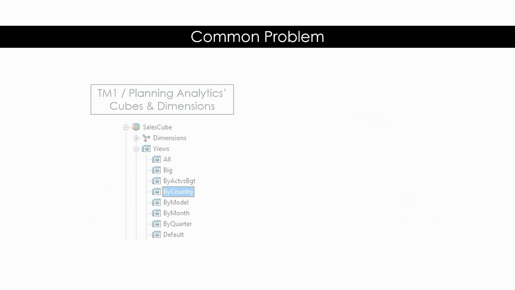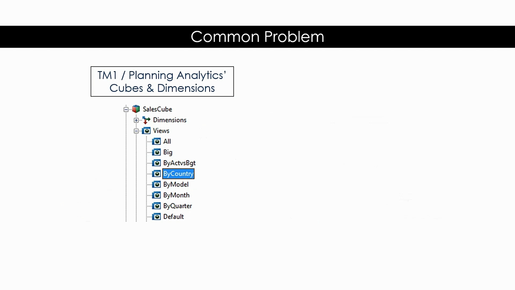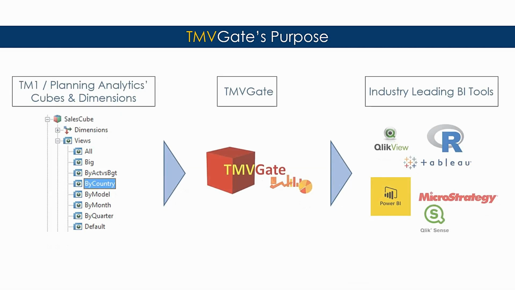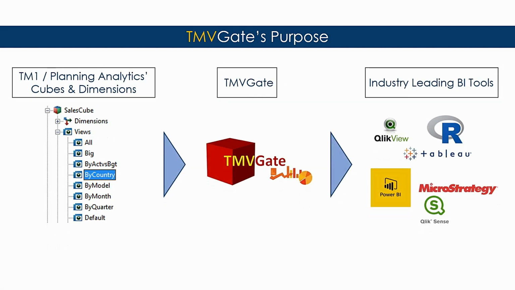If you're watching this video, you've probably experienced how tedious it may be to efficiently load data from TM1 into BI tools like PowerBI, Tableau, and Qlikview, especially if your company's data warehouse is huge. TMVGate was designed specifically for this purpose. It acts as the bridge that connects TM1, the budgeting, forecasting, and financial reporting platform, to powerful business intelligence tools.